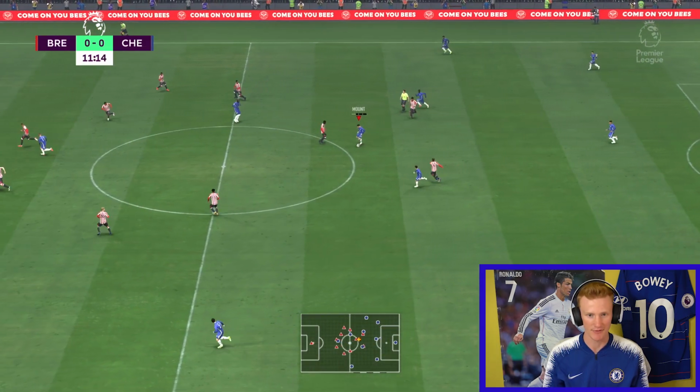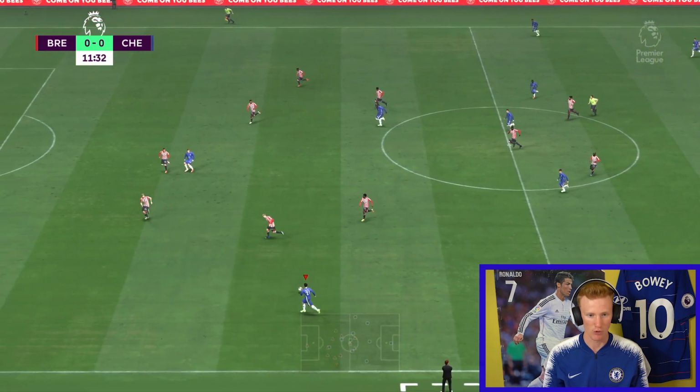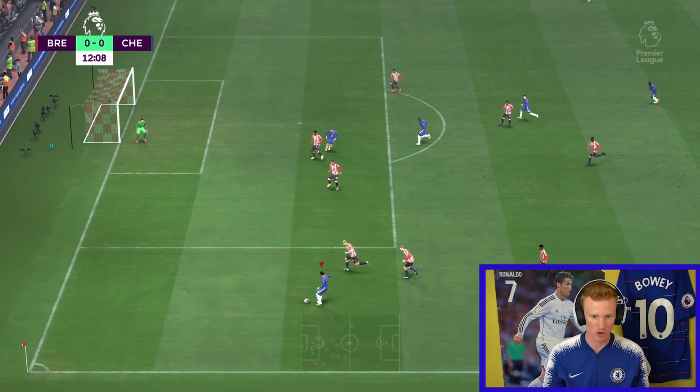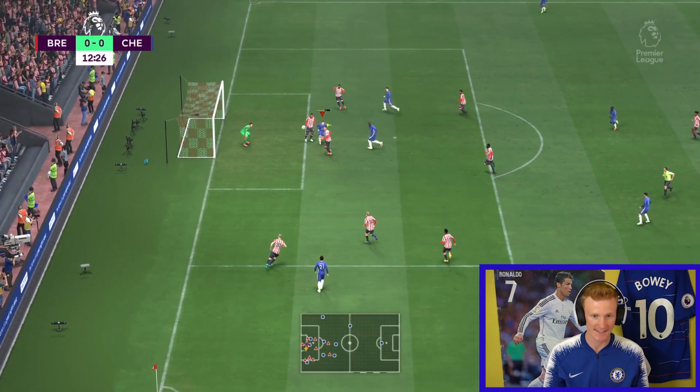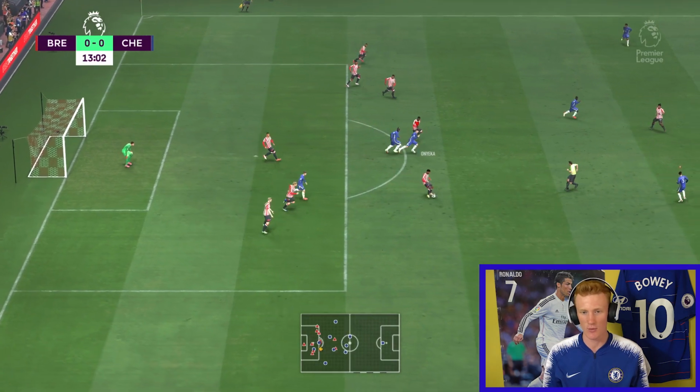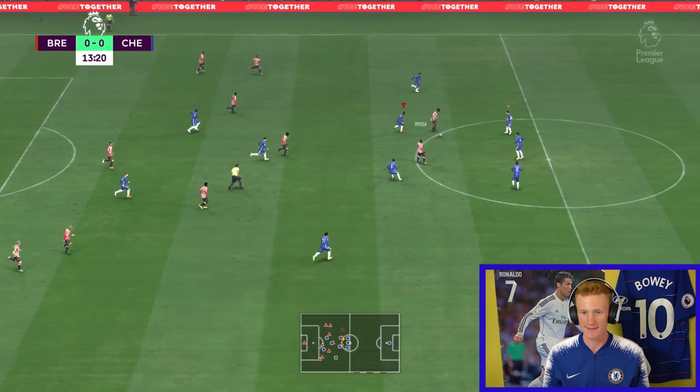Forward, plenty of space in midfield. Great ball there. That's an excellent ball. Oh, good control by Chilwell. Maybe hit the back stick. Oh, Werner's there. Oh, again, the small option that we're trying to go for is not working out.